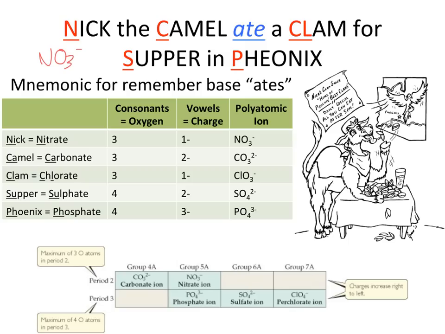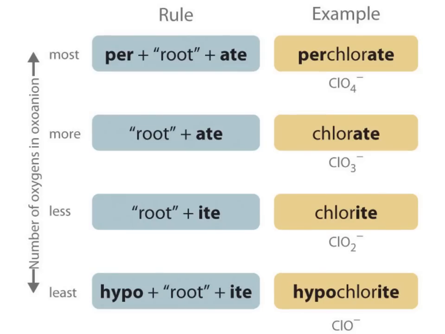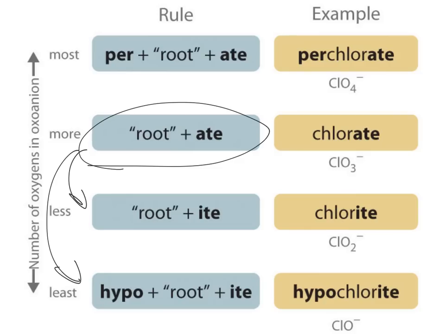If not, and you just remember through straight memorization, that's fine as well. So again, here what we're looking at is just a summary. If we have our base, which are usually the -ates over here, and we subtract 1 oxygen, we'll have -ite. If we subtract 2 oxygens, then we'll have hypo-ite. If we add an oxygen, we're going to have per- as our prefix.